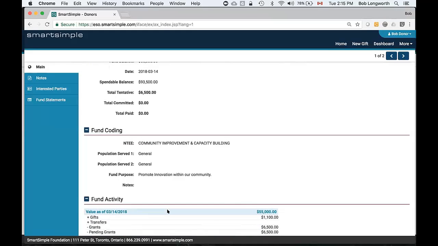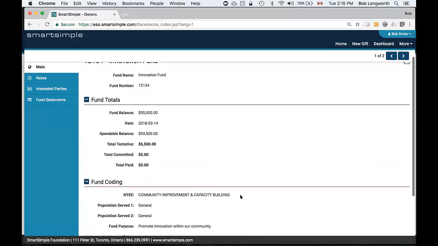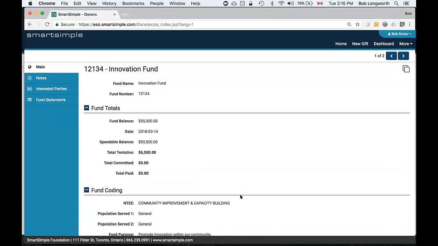This will allow you to get a more up-to-date view of what is happening with your fund. You can see as of this date when the fund was last updated from your accounting system. We can see if I've made any gifts, if I've made transfers, if there are grants that have already been approved or pending grants that are out there, so that I can review that and get a more up-to-date view as to what my actual fund balance is.